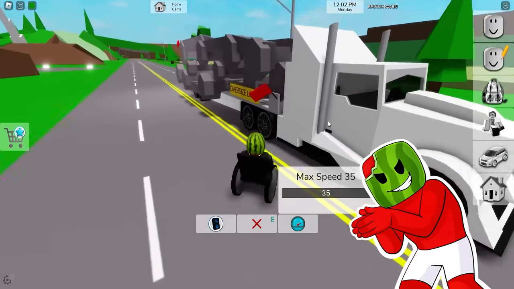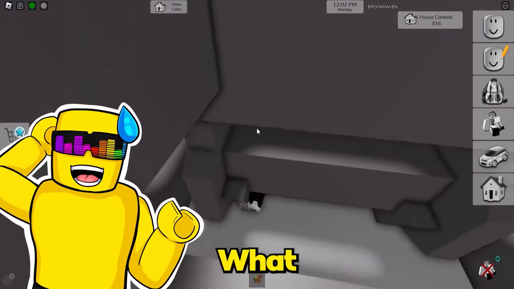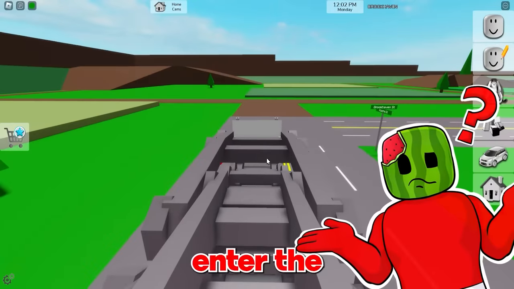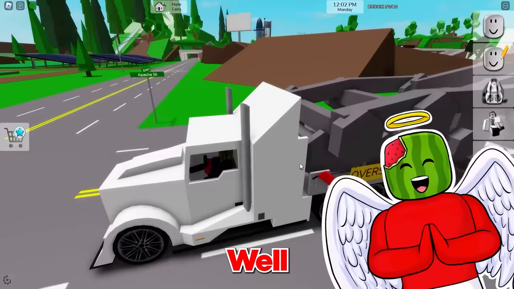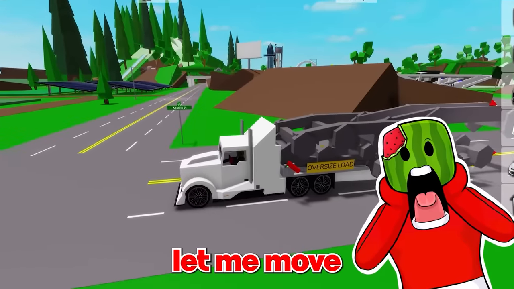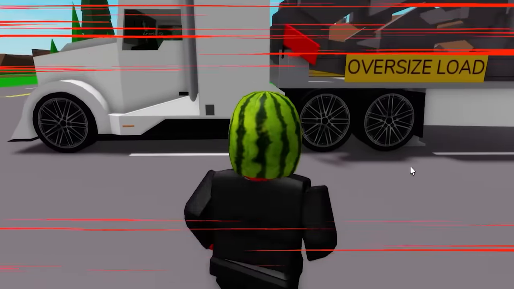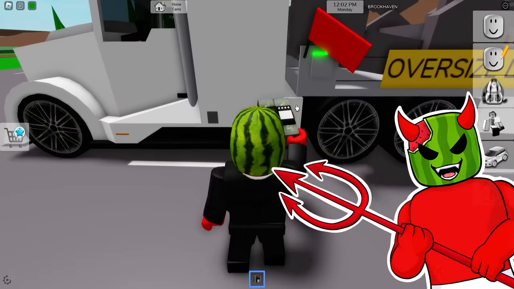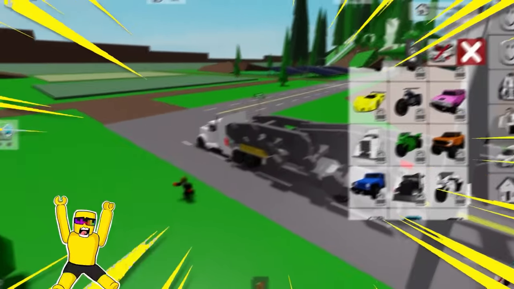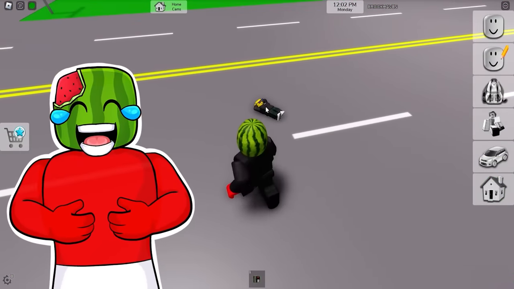Oh, I feel like I'm real close right now. Guys, why is my character slipping and sliding? What the heck? What is going on? Maybe I'll just enter the whip. Are you in here? No. Well, are you under here? What the heck? I can't drive it. Hello, please. Please let me move this vehicle. The heck, guys? Well, there's only one thing left to do. Explode this vehicle. No, no, Melon, Melon, don't do it! Kaboom! Ow! Sonny, I found you!